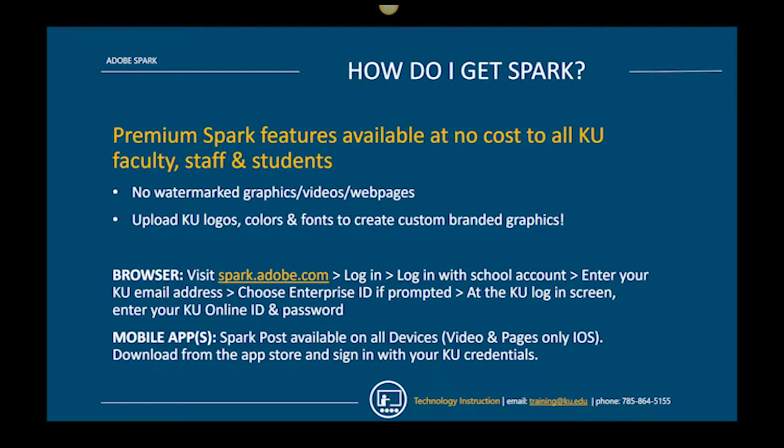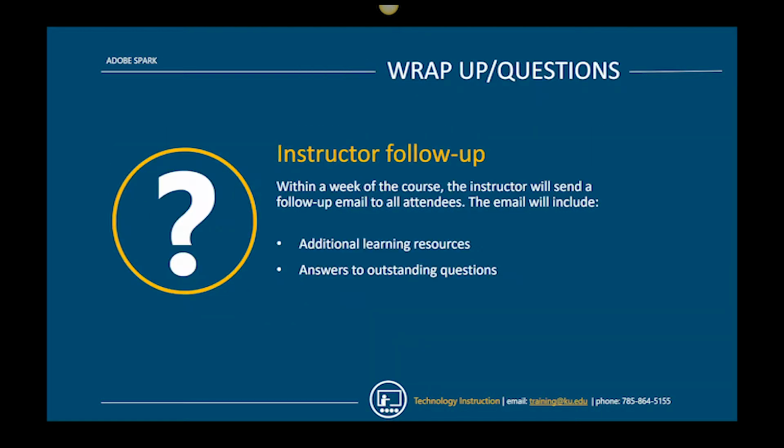It also lets you upload branded information. So if you want to add KU brand information, like your department's logo or KU colors, you can create what's called a brand within there that already holds those assets, like the colors and the logo, so that you can start right off with custom branded graphics. I'm going to show you how to get logged in.